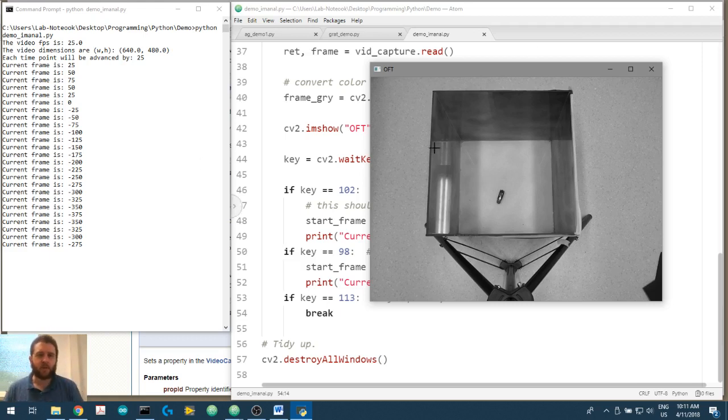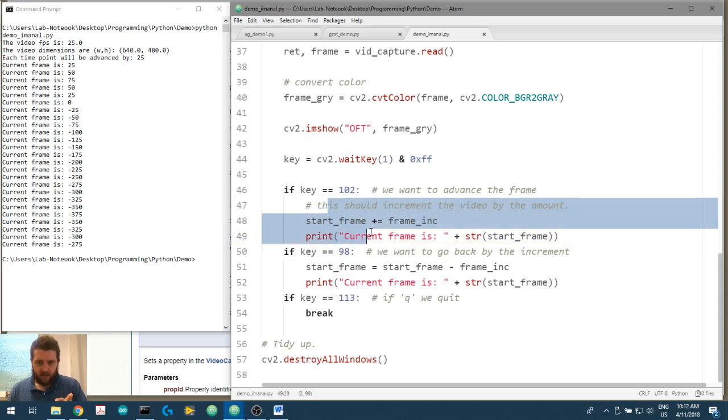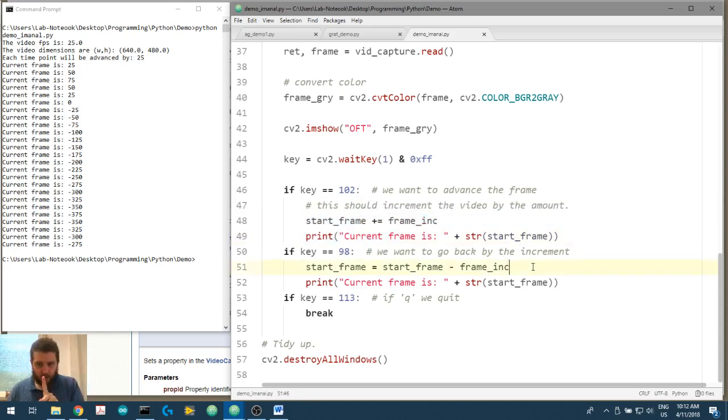So what we need to do is put in a limit to what is played on the screen and also what is told to the program, to say, hey, we're limited to the start of the video file. We're limited to that start frame. So let's have a look. This is going forward, so that's increment. We're not interested in that.